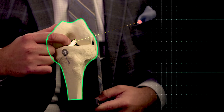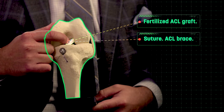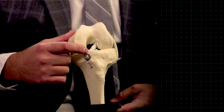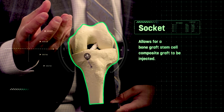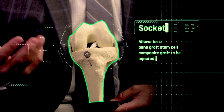This is a standard model of an ACL reconstruction with the all-inside technique, similar to what we're performing here at Marshall Health. You'll see the ACL graft, and you can also make out the internal brace — that's the suture that provides earlier stability to the knee. In addition to that, you'll see that these tunnels are actually sockets, not complete tunnels. Because they're just sockets, that's what allows us to put our bone graft stem cell composite graft — we inject it into those sockets before we place our graft. Those are the two main aspects of the surgery.